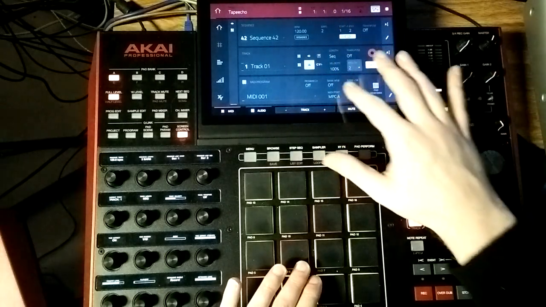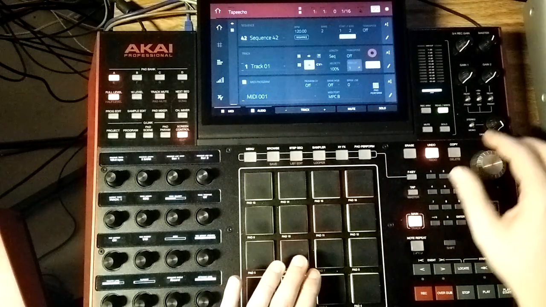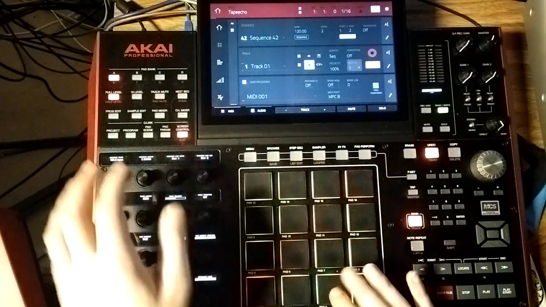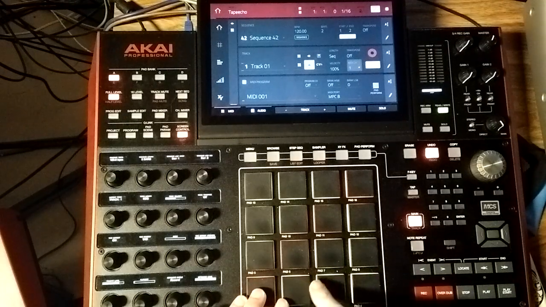So on MIDI B, I have something going to the computer. This is just an Arturia MS-20 plugin.